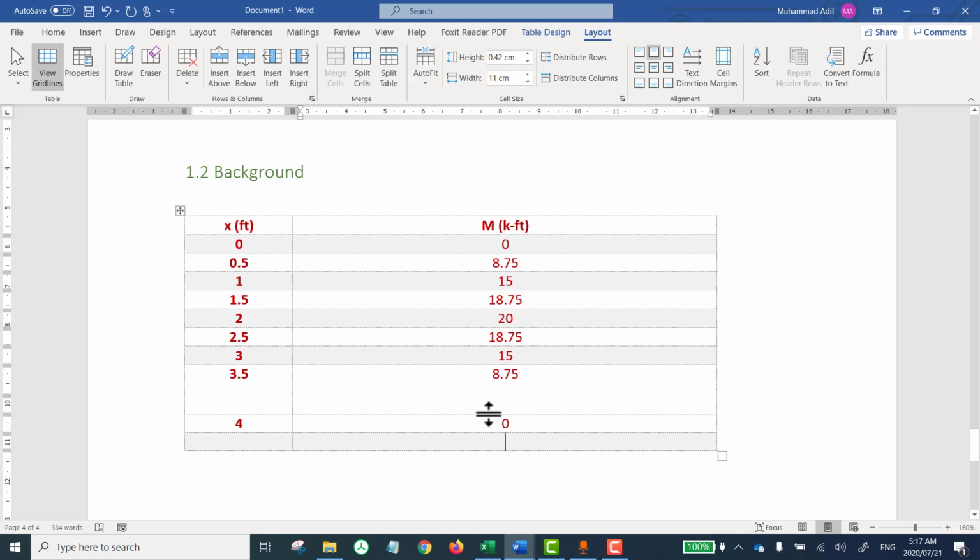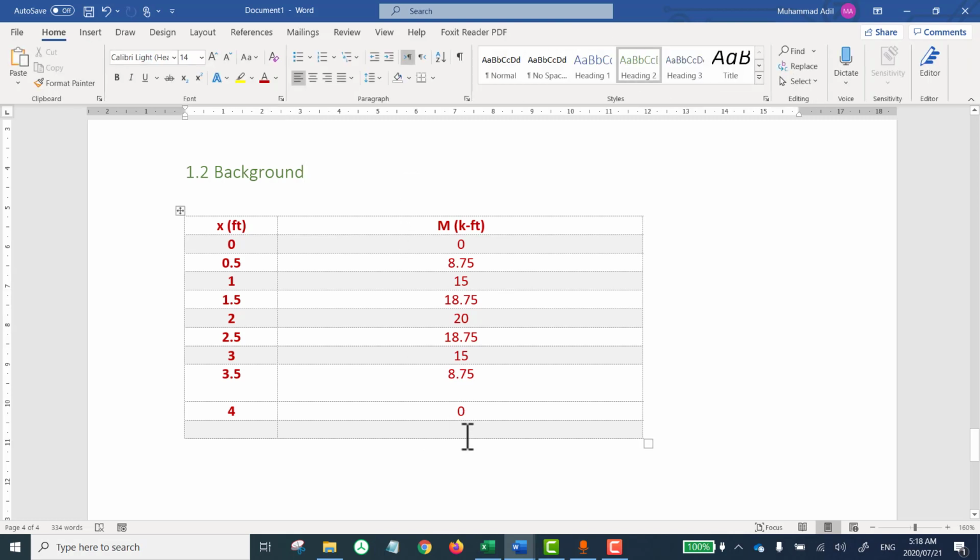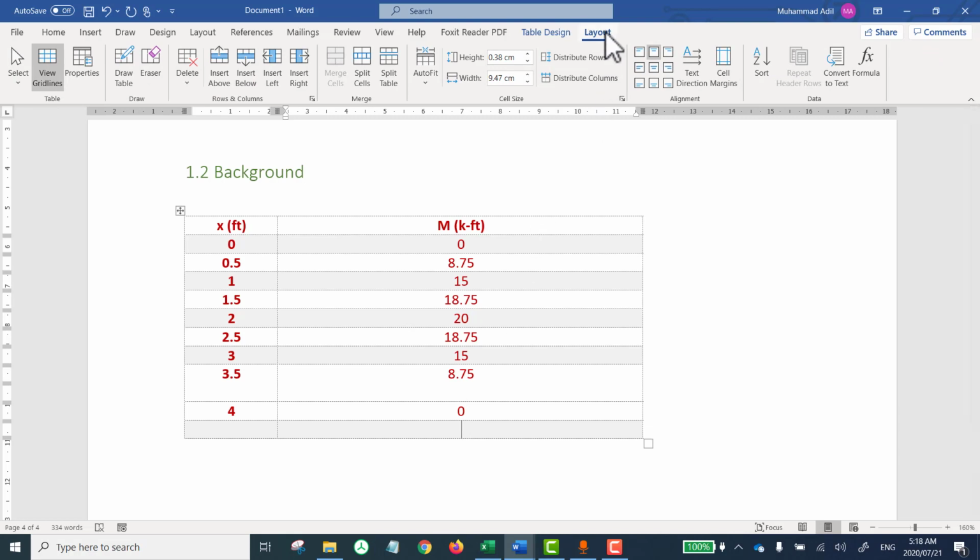If for some reason you want the sum of all these numbers to be shown here at the bottom, for example, you can come into the table and click on this cell. In the layout you will see formula.